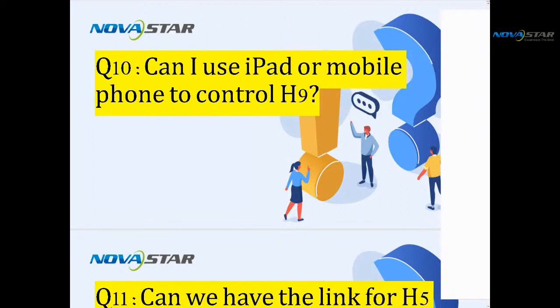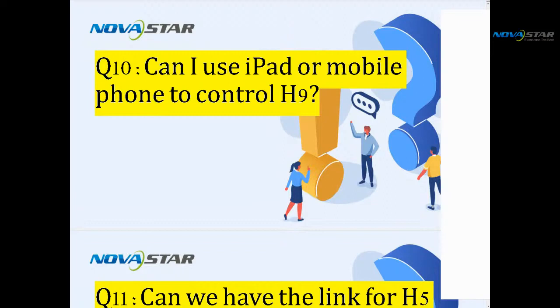Okay. For question 10, can I use an iPad or mobile phone to control the H9? Yes. We will soon release a tablet app for Android pads or iPad.